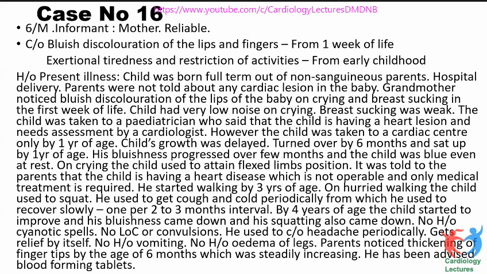Cyanotic spell usually occurs in a VSD-PS situation where there is an infundibular problem. It should be dynamic. So dynamic obstruction is the main reason for patients to develop cyanotic spells. And tetralogy of Fallot is the most important situation where there can be cyanotic spell. And the cyanotic spell does not tell you about the severity of the tetralogy of Fallot. What is the thing which decides the severity of the lesions? In the tetralogy of Fallot, what is the thing which decides the severity of tetralogy of Fallot?